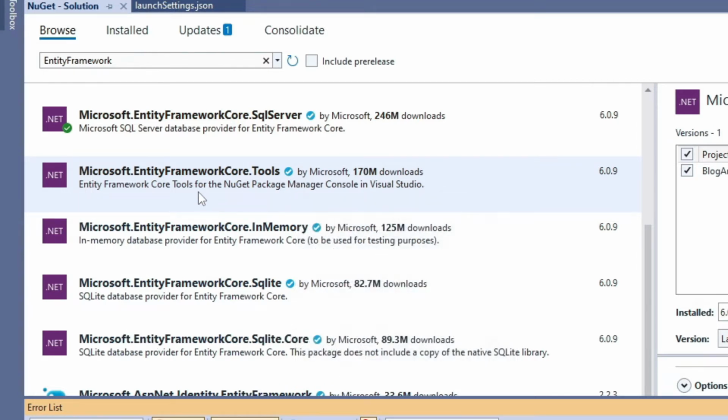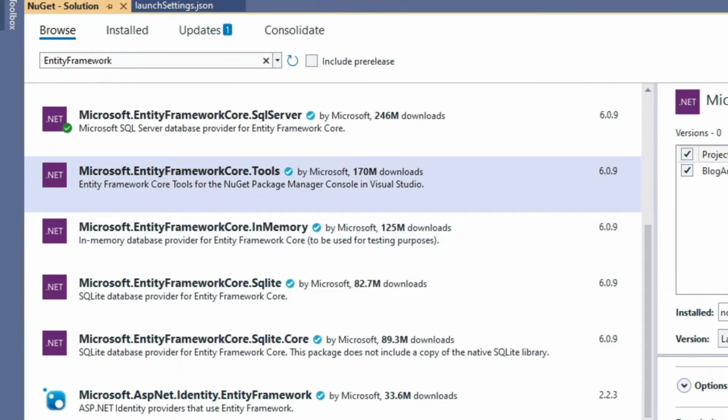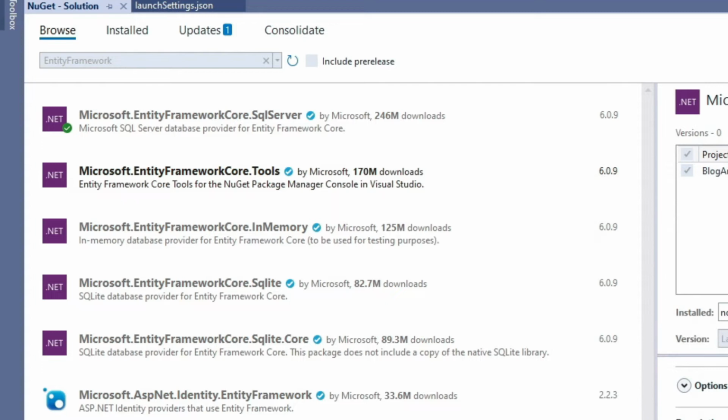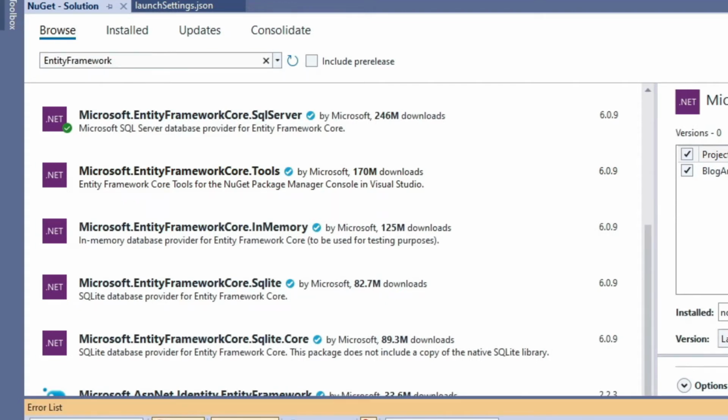This will be a very helpful package which will help you to add migration. I will tell you in detail about that once we reach the point where we use that. So let's install that one as well.